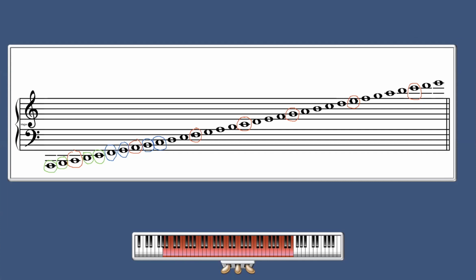Am I going down? You're going up. I know it's probably really tiny on mom's phone, but it's F clef F next. F clef F is responsible for a step below, which is E. And a step above, which is G. And a skip below, which is D. And a skip above.